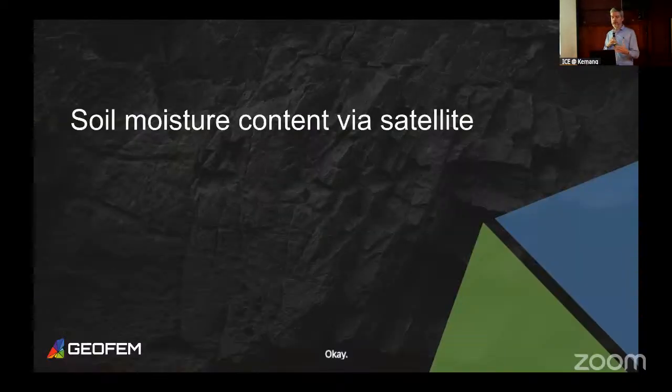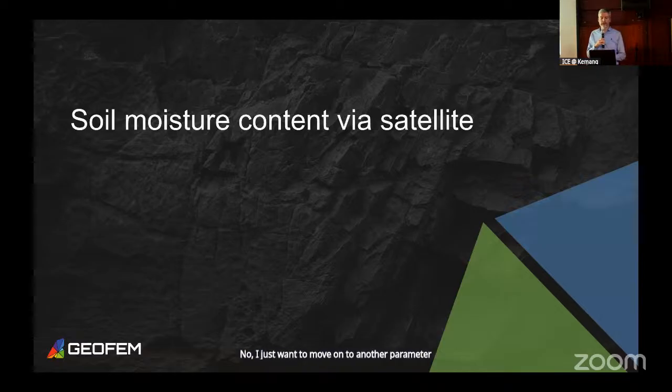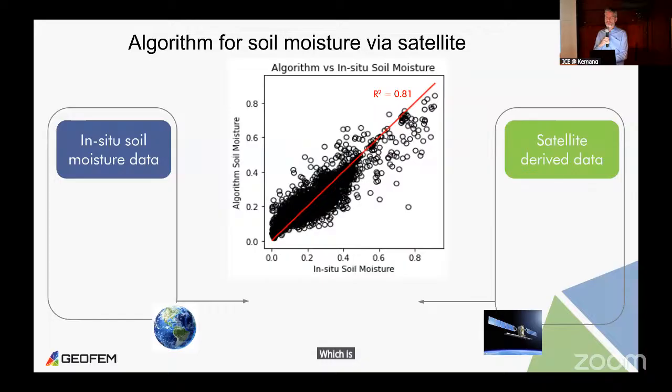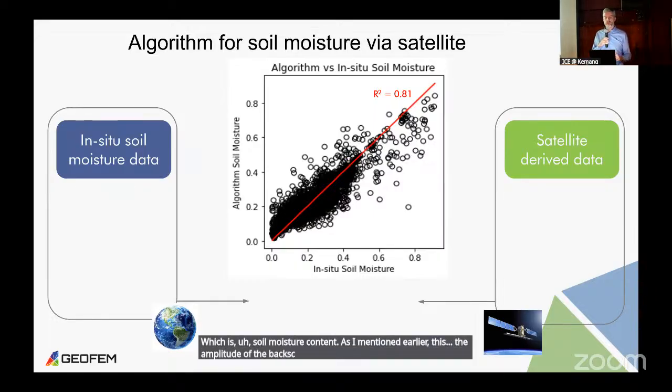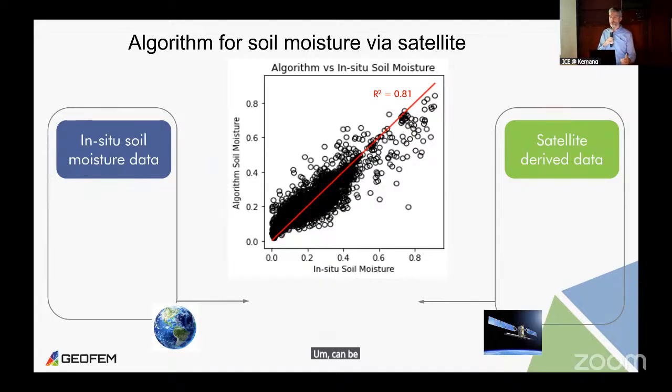Now, I just want to move on to another parameter that we can determine from SAR data, which is soil moisture content. As I mentioned earlier, the amplitude of the backscatter received in a SAR image can be related to soil moisture.